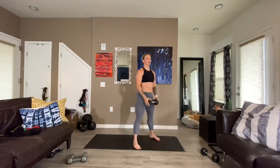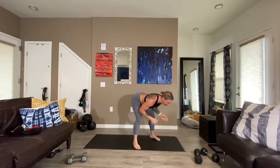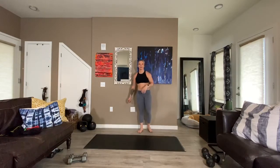Nice work. Oh man, my shoulders. 23 seconds remaining. Beautiful work. If at some point you need to take out the front raise, you can keep it right here and curl it to the chest with each rep. We have 7. We have just 4, and one, perfect. Maybe next time we'll switch that up a little bit.